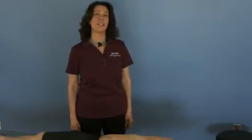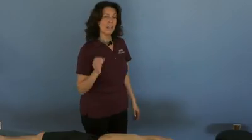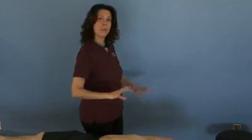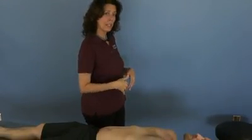Now we're going to talk about Sutherland's lymphatic technique. One of the basic concepts in osteopathic medicine is the free motion of fluid across all membranes of the body. Sutherland liked to do the central axis first and then work with the periphery in order to open up the blockages that would return fluids to the central system.